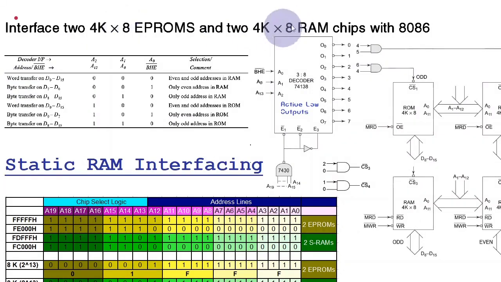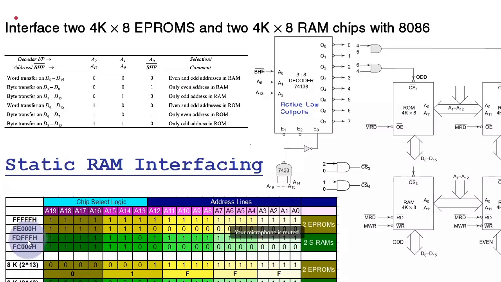Now similarly, you can also identify the starting and the ending location of the 4K cross 8 RAM. We said that it is good practice to place RAM and ROM in a continuous set of addresses. Since ROM is already attached at the ending location of your memory, you will apply the RAM chips immediately before that. This was the first address of your ROM, FE000H. You will subtract 1 from this and you will get FDFFFH, the last location of your set of RAM chips.